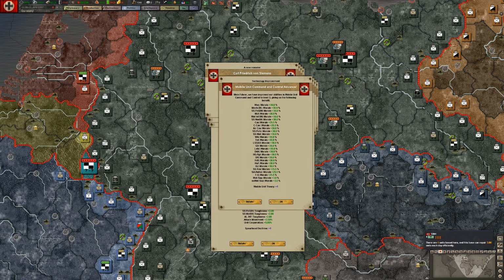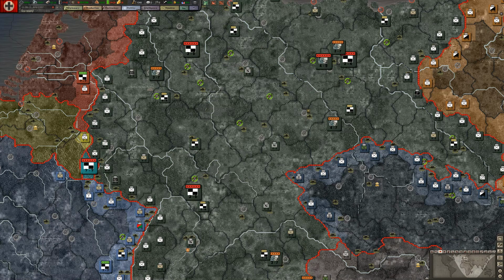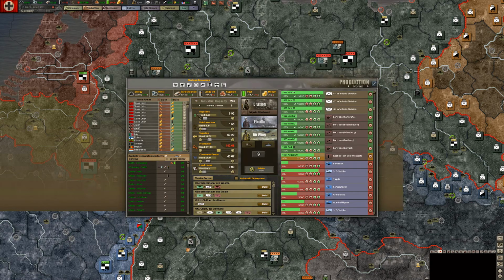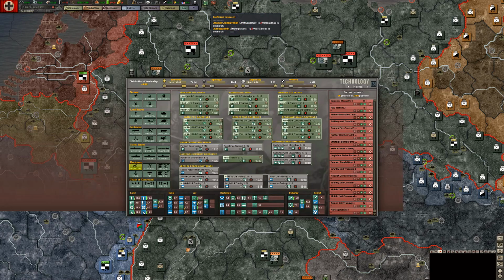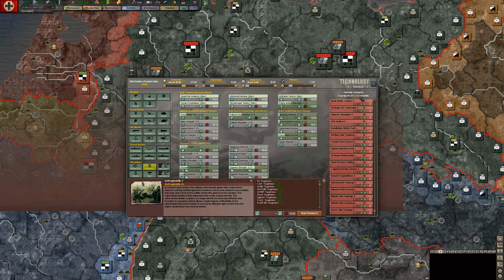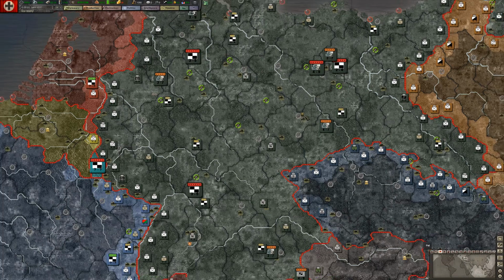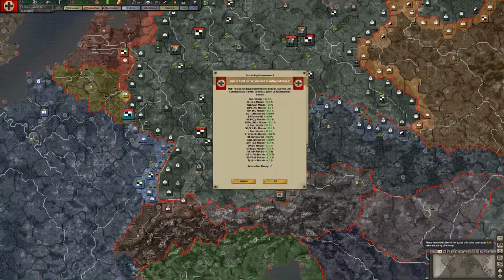Holy shit, the Social Democrats have more power. Nope, there we go. He changed a lot of the leaders out. A lot of the people. That's good, though. That's good. Strategic. That and that. There we go. Losing quite some money, though.